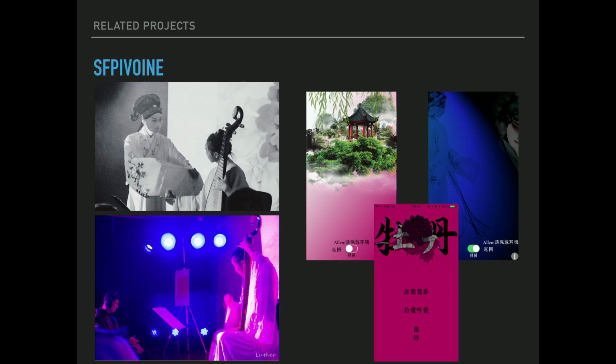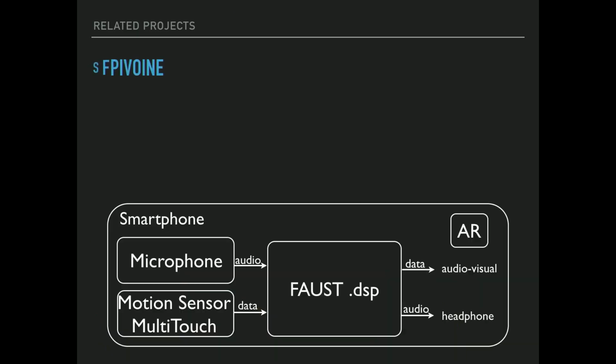We create an augmented reality world through the application based on the live performance, and the public can interact and participate during the performance at several parts.